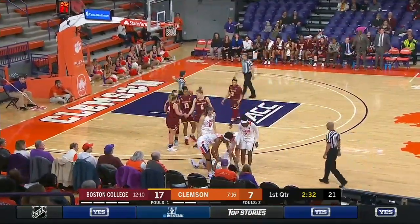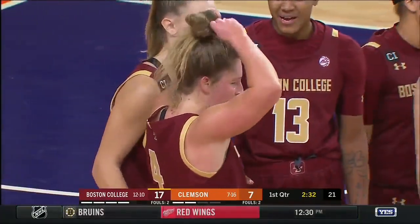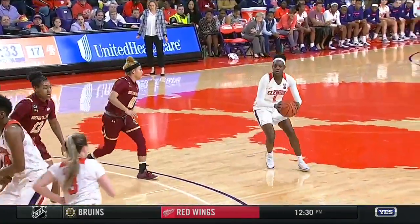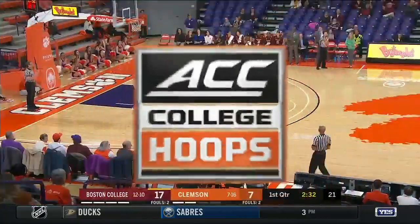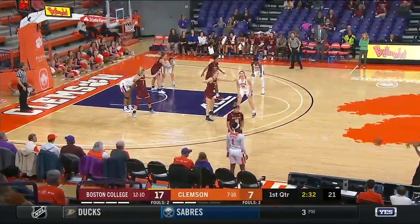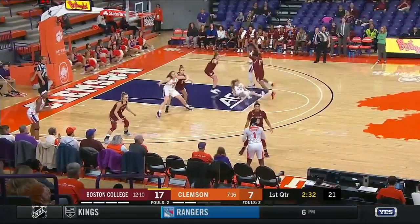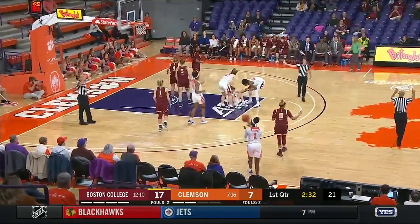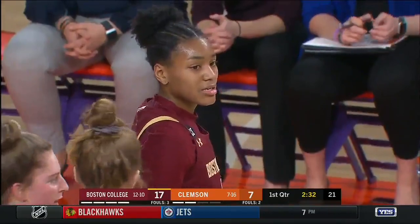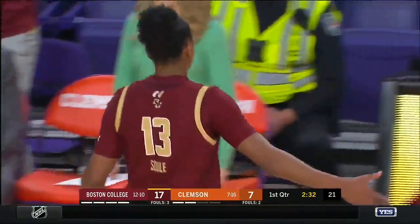Looked like a little bit too aggressive that time for Taylor Ortleb. Watch Ortleb, she's going to plow right through Kobe Thornton. That's an excellent screen set by Kobe. Trying to free up Kendall Spray for a 3. Her first, and you'll see both teams with 2 fouls apiece, and once again some contact as hitting the hard floor was Spray. And Taylor Soule picking up the personal. That's her second with 2:32 to go in the opening quarter of play.